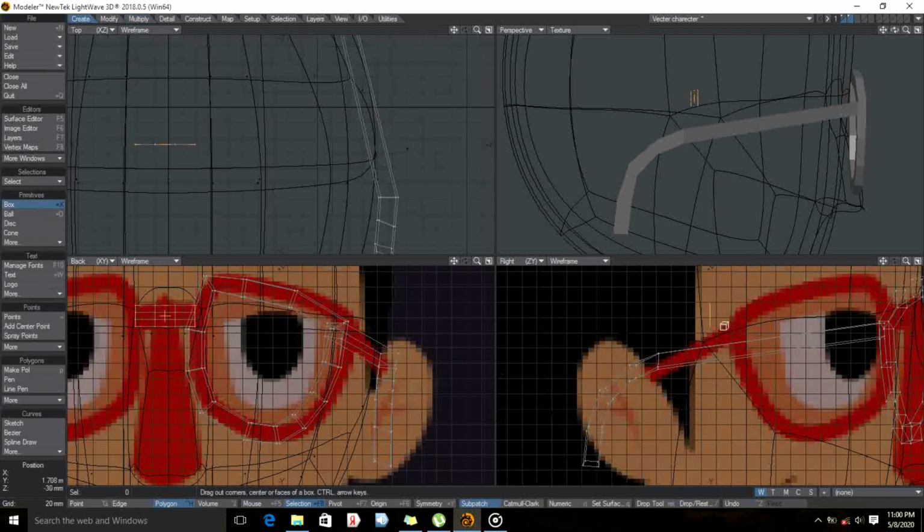Alright, so I'm creating the middle part of the glasses. So I'll divide this.